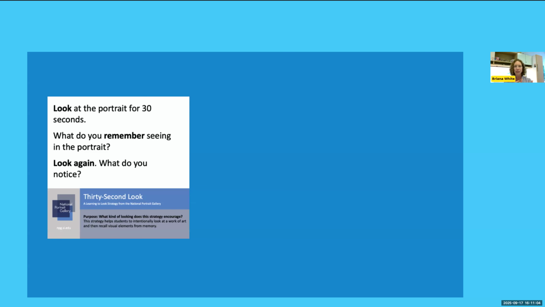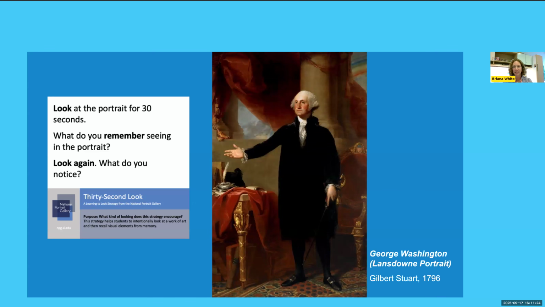And at the end of 30 seconds, we're gonna take the image off of the screen. And then we're gonna have a virtual conversation via our webinar chat about what you saw. And then we'll bring the image back and then we'll continue the conversation that way. So Philippa is gonna bring the image up on the screen. You're going to have 30 seconds of just quiet looking to take in as many details as you can. So I'll allow everyone just a few moments.